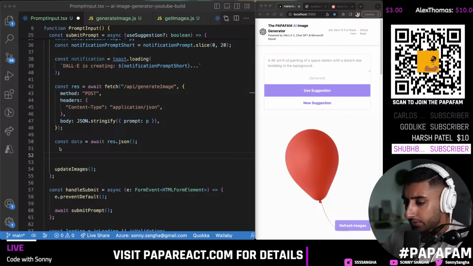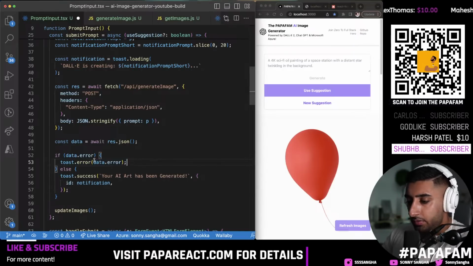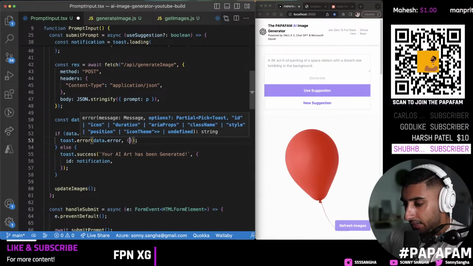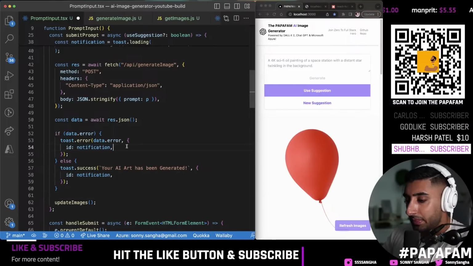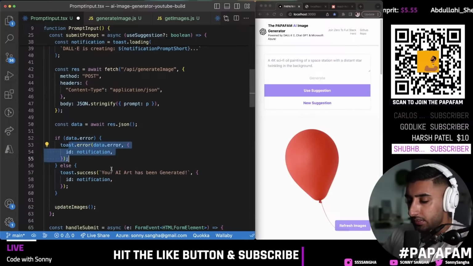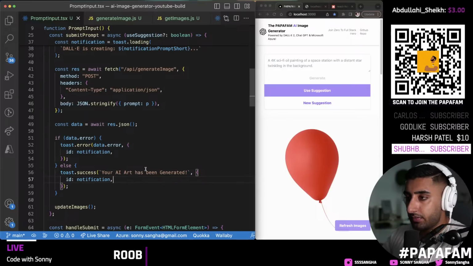Now, if there was an error on the response, what we can say is toast.error with the data.error, else toast.success, right? Now, what you do is you simply go ahead and we actually pass in the ID notification there. So what this will do is it will replace the existing notification that we had assigned here to these ones. So then it'll become toast.success. Your AI generated art has been generated and so forth.